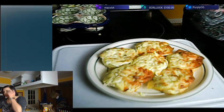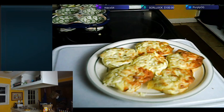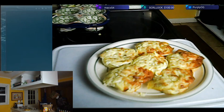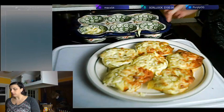I don't know, let me smell this. I kind of wonder what it would taste like with some fresh oregano. I do have to start my garden soon for spring. So I'll probably do a little bit of that coming up soon.